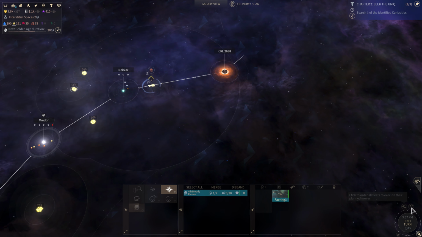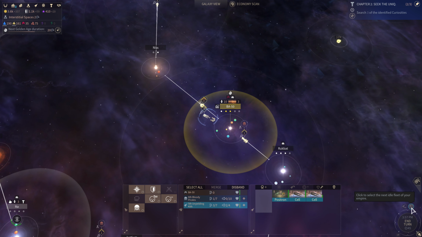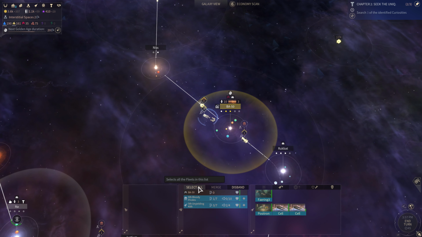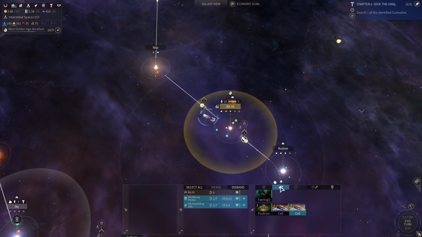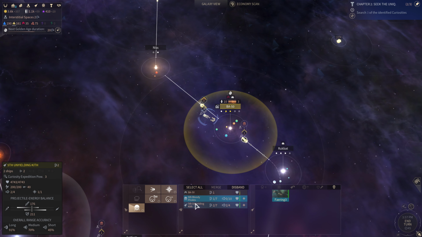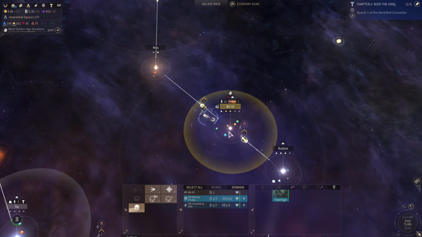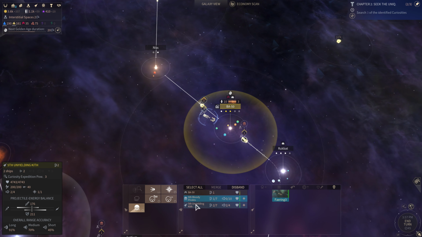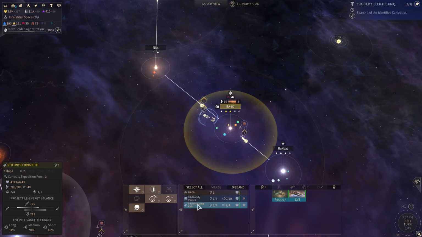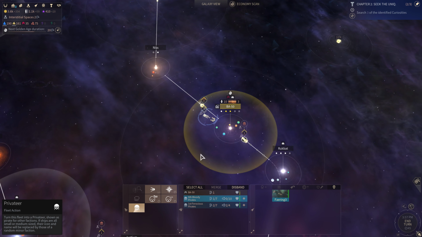Okay, move everybody. Okay, select all. Okay, you go into the hangar to repair. We have fairing, that's right, that fairing's heading out there. This guy is gonna be, see, these guys need to go into privateer mode.